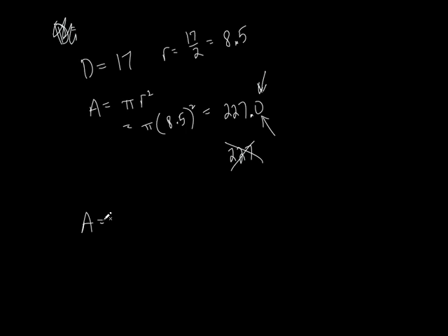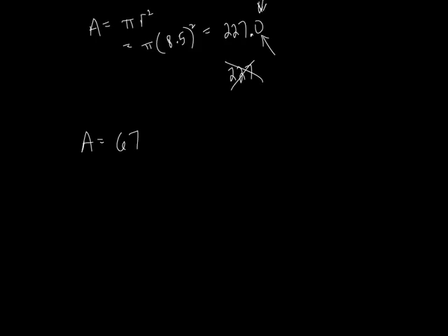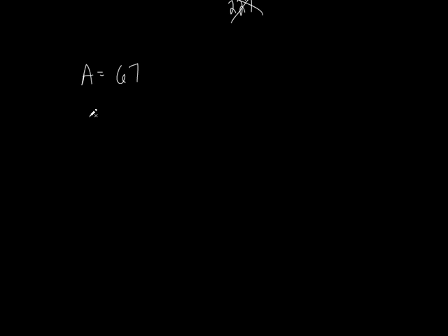All right. I don't know, I'm just making something up. Let's say 67, for whatever reason. Let's say they give you the area is 67, and what do you think they ask for? They could ask for the radius. All right, so how would I find the radius if they give me the area of 67?